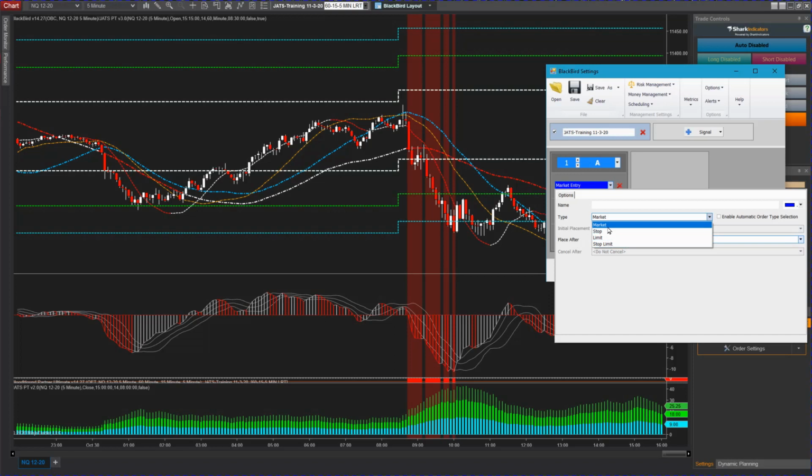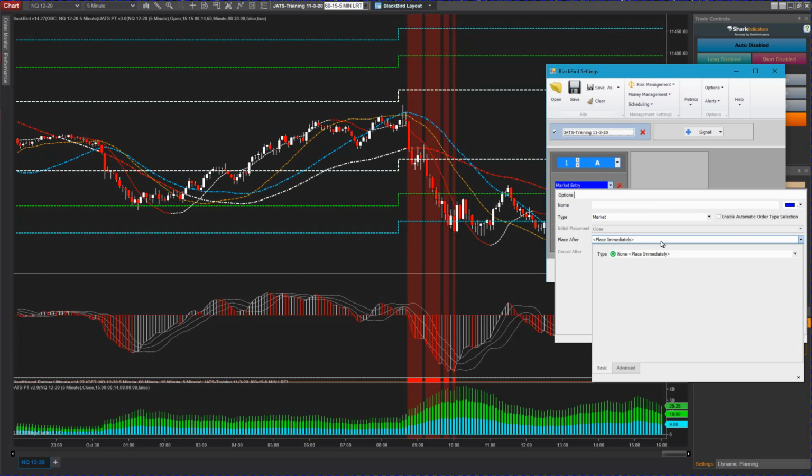And so there's several things that you can do to this requirement. So you can place after, you're going to get the signal on when I get one of these red bands printing on the chart. That's going to be a trigger, and then you can limit your trigger entries several ways with Blackbird. You can do it by an indicator value.